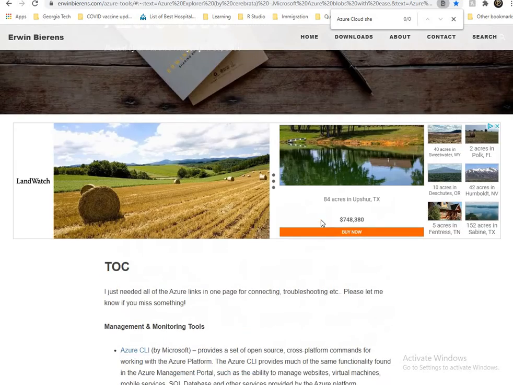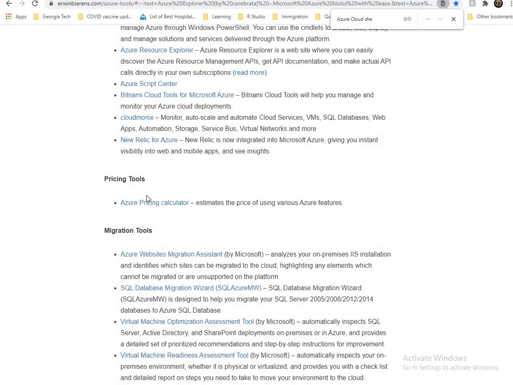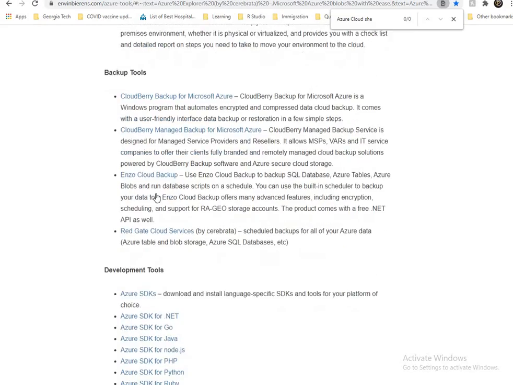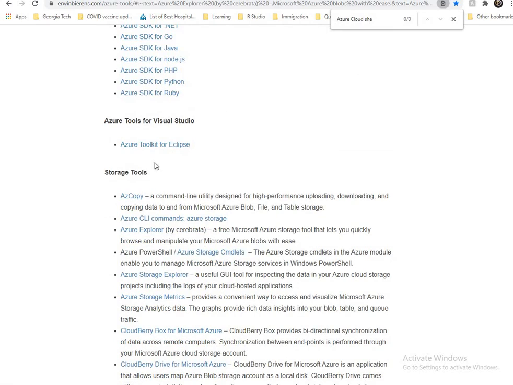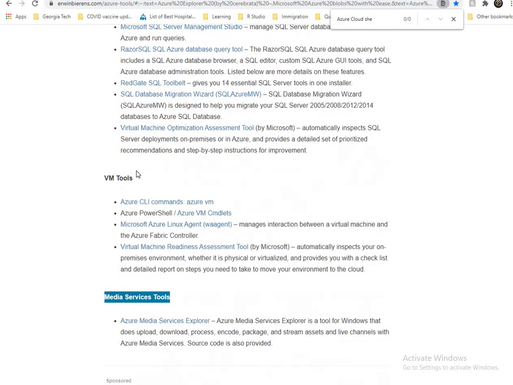So in Azure, there is a plethora of tools that aid in getting tasks completed. The types of tools are, for example, management and monitoring tools, pricing tools, migration tools, backup tools, development tools, Azure tools for Visual Studio, storage tools, website tools, database tools, virtual machine tools, and media service tools. Each tool aids in a specific task as indicated by their respective names.